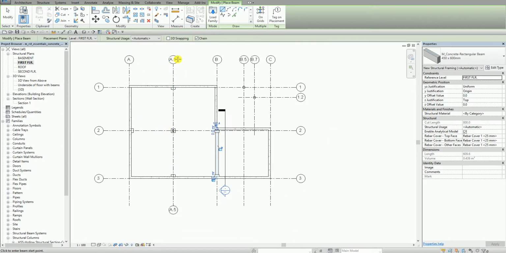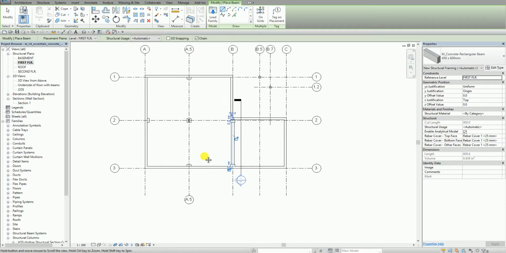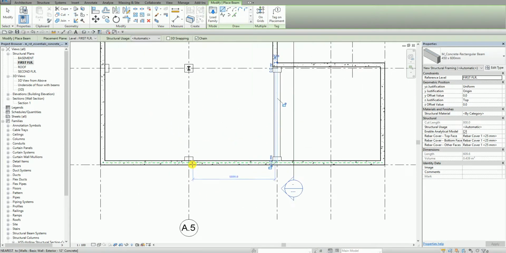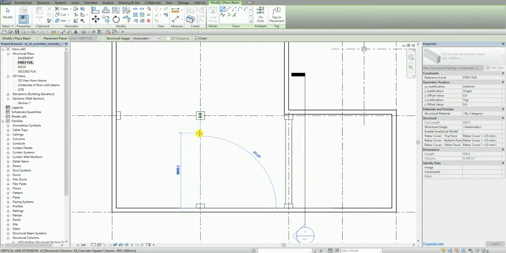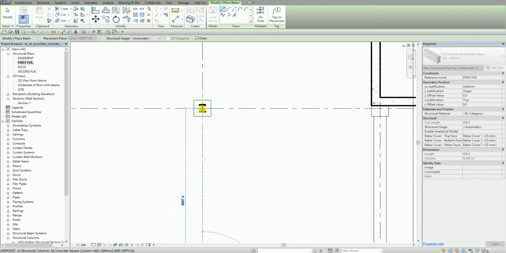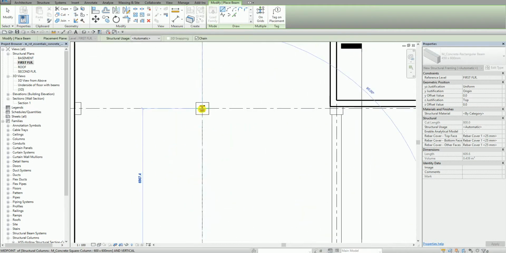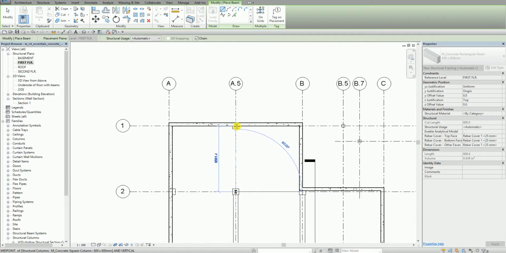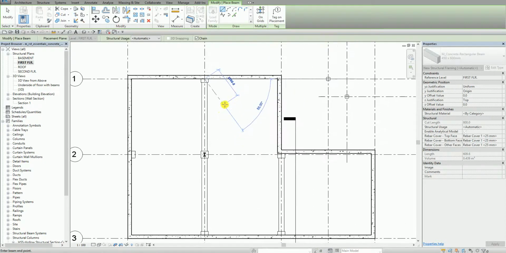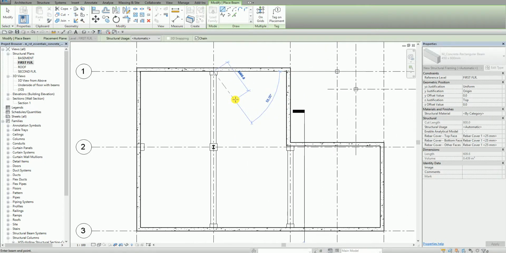I'm going to click the center of this one, and then pick the center of my 8.5 here. There you go. Now I'm going to press Escape once. By pressing Escape once, it will just end the creation of your beam, but it will not totally terminate your command.